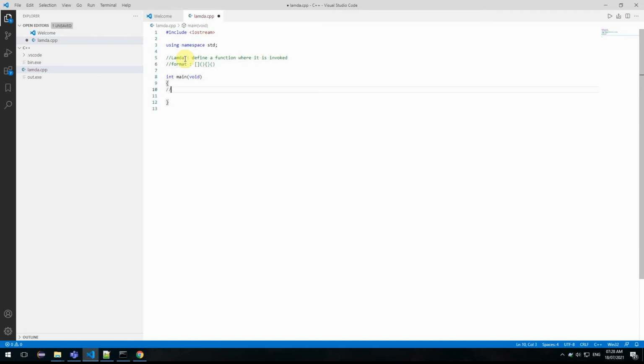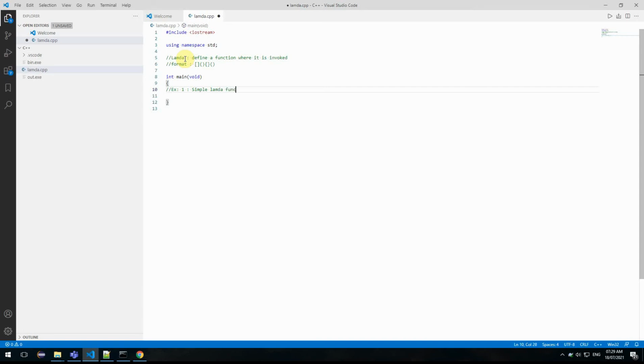Let me do a first example, in which I'm going to use the lambda function in a simple format, so that I can understand the contents and the format of it.